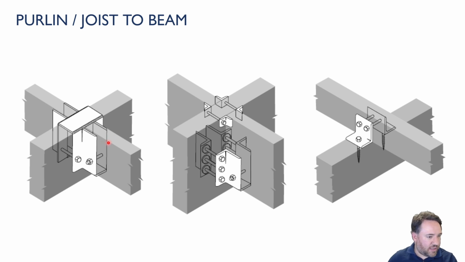Okay, so if I want to connect some joists or purlins to beams, here are some ways I can do it. I mean, the most obvious way that you might think about it would be to just do a kind of side plate connection like we would do in steel, right? Like if I was connecting this to another member here, and both of these were steel, and I was only taking shear, I would probably just connect the flange, right? I would put a plate here, and I would bolt through that plate, and then I would rely on those bolts to pick up the whole shear force, right? That's not such a good design detail in wood.